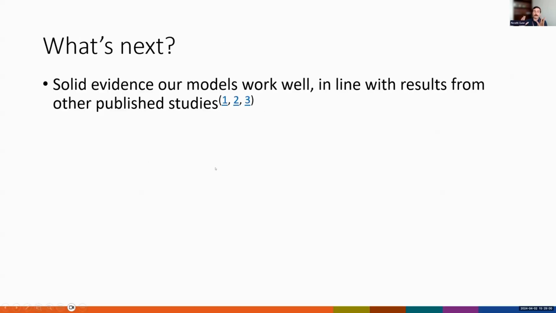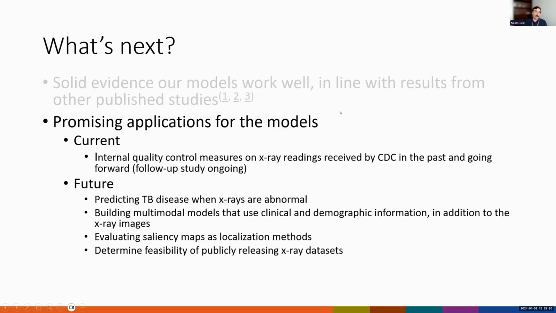And so we have these results. What's next for the project? So the first thing is that we have solid evidence that the models that we trained actually do work really well. And they're all in line with results that we see published by groups from Google, who are working in the space too. We're getting similar metrics with them on the data sets that we tested. So that's really encouraging, just from a, hey, this actually works perspective.